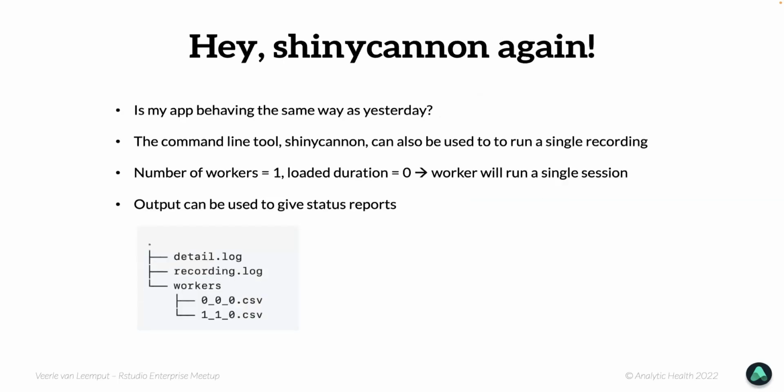And I want to come back to shinycannon, because shinycannon is not only useful for building these load tests and seeing how many users your Shiny app can support, but it's also a great way to check if your app is still behaving the same as yesterday. Because with shinycannon or shinyloadtest, you recorded something, a recording of you replaying the app. And with the command line tool, shinycannon, you can run this as a single recording. So you can use shinycannon to do these load tests with a number of workers and the load duration, simulating 50 users at the same time.